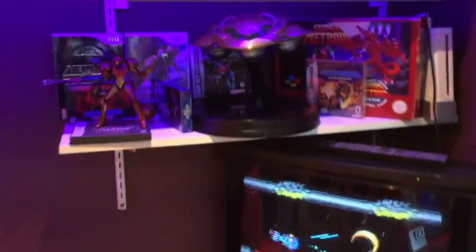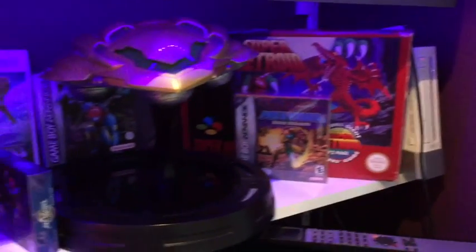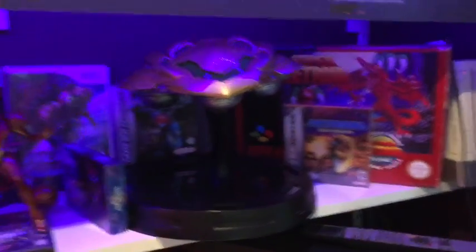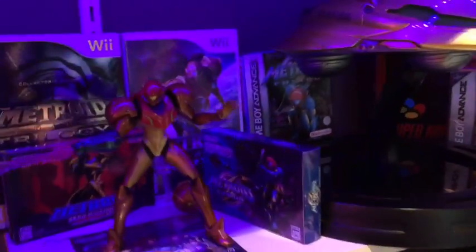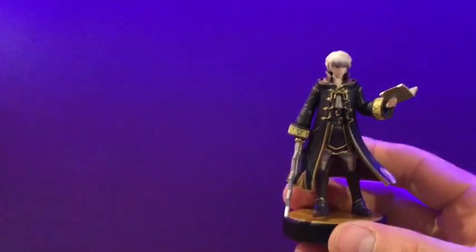And there I've got my Metroid. I'm a big Super Metroid fan, and I just thought I'd do a little shelf dedicated to that series. And again, because I've got that neon light, the LED lights under there, it lights up superbly. Looks really cool. So I can't wait to get the Amiibo under there. I think they look really good. And because I've just placed one of these just to have a look, if you look at the colour of that Amiibo there, and then once it's under the light, it changes again.